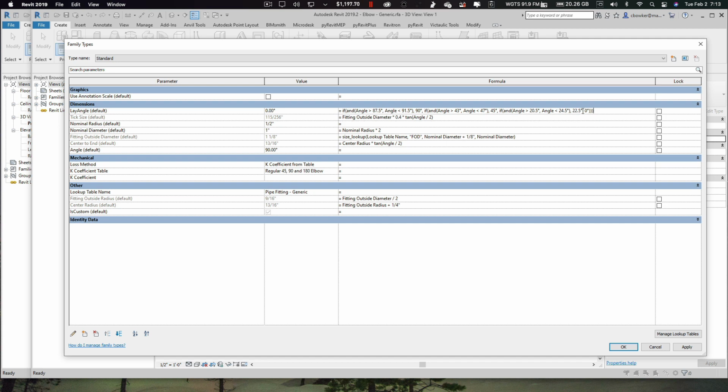If you want more, you just have to copy the if to the end of the comma here and insert it before the zero, and then add another parenthesis behind it. So that's what this does. What this parameter does is if you have an angle at like 91 degrees, it's still going to stay at 90 because it's between that and 91.5. But if I come in here and I change this to 80, it's going to report at zero because they don't make an 80 degree fitting.